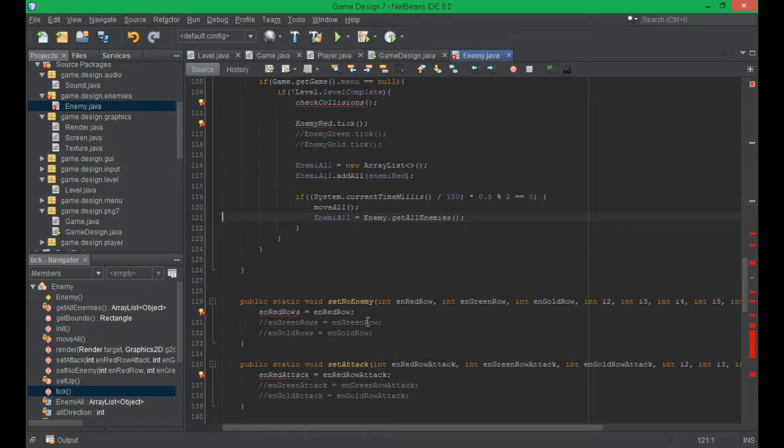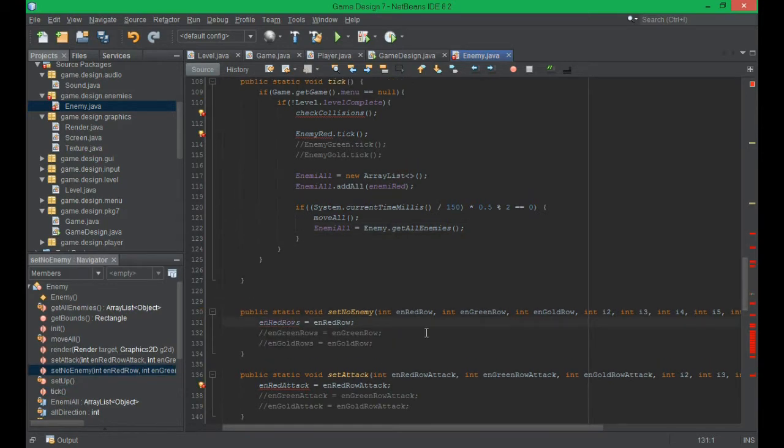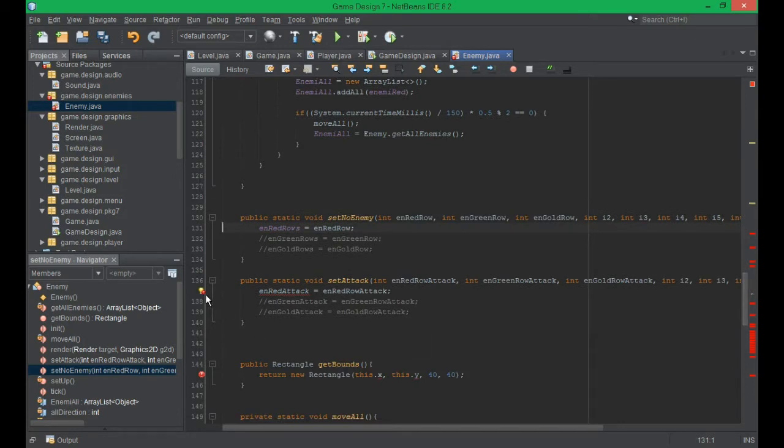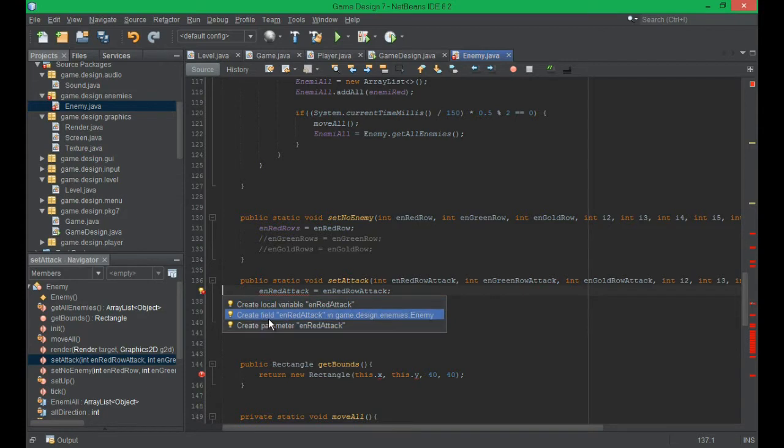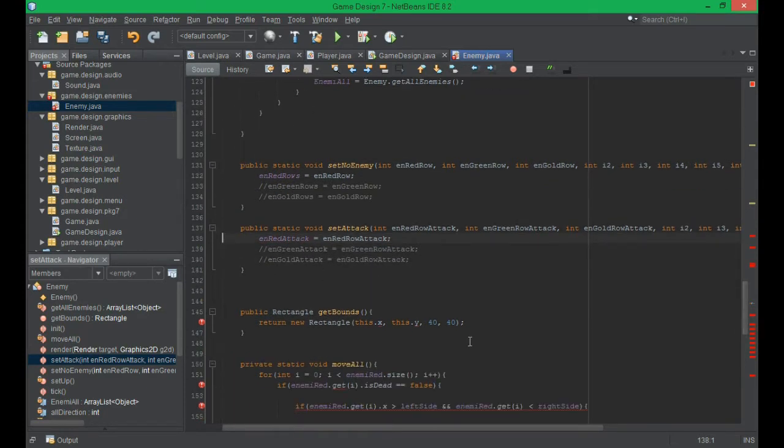Set number of enemies. Enemy red rows. Make a field out of that. Enemy red attack. Make a field out of that.